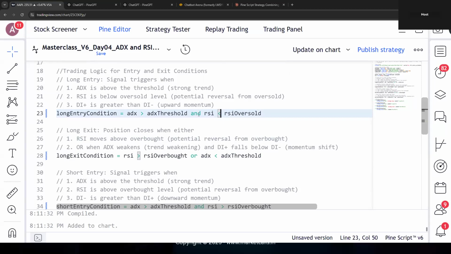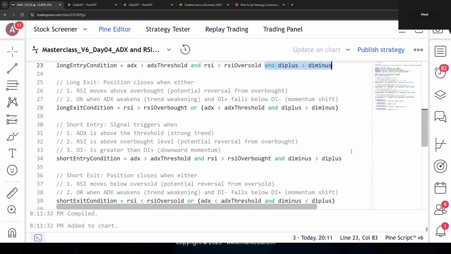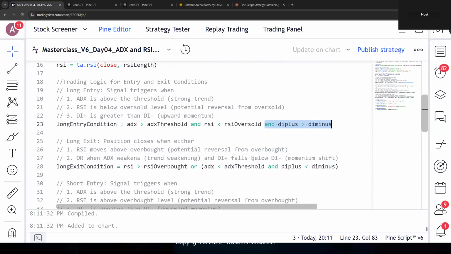The problem is RSI here, right? So here I can understand. Let me try to understand why this is not generating a signal. It's not generating a signal because we are looking for RSI to cross the ADX threshold. We're looking for some sort of strong price action. Whenever the ADX is crossing 25, obviously the momentum is going to be there. But here we are looking for a fall in momentum, right? So this way it's contradicting. Maybe we have to change the condition a little bit.